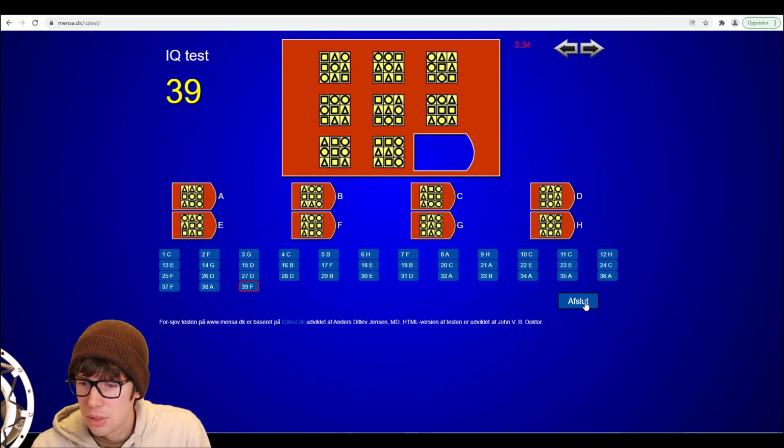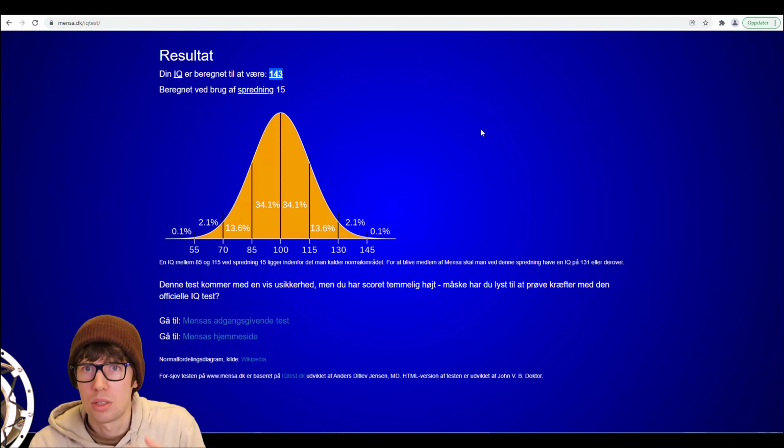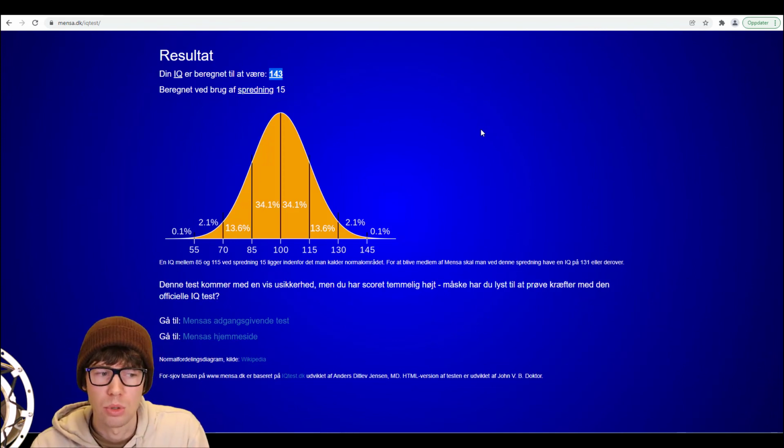So let's look at what we get here. It says 143. Obviously that is not valid because I've done the test before, as I stated. So you're supposed to only have like 40 minutes, but I spent more time on that. I was sitting there thinking, okay, what is going on there? So I had more time on it, and I've done it multiple times, 2 times now. So it's not a valid result, but what it shows here is that we got most of them correct.